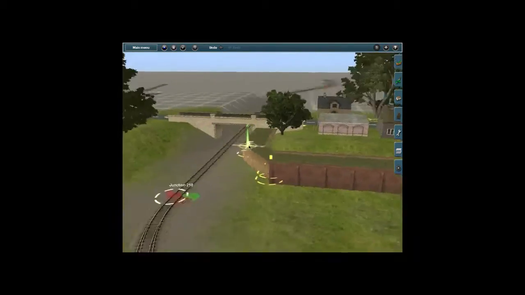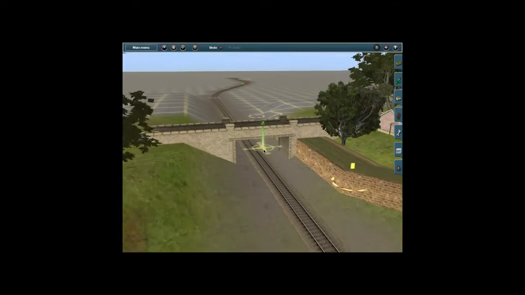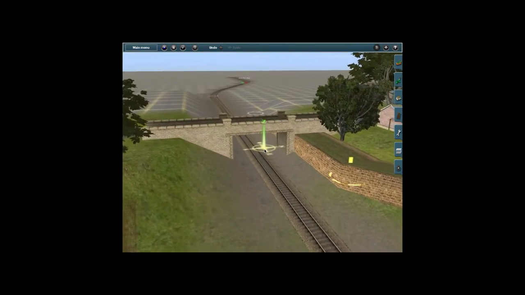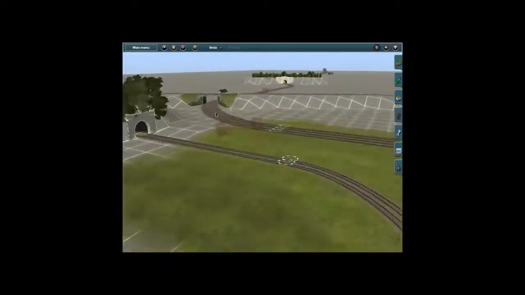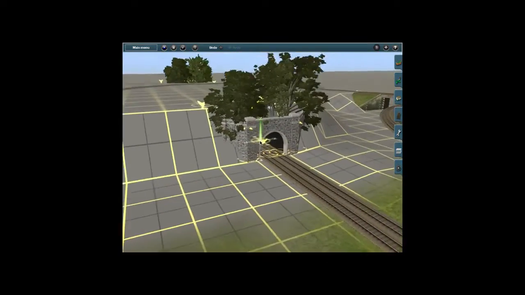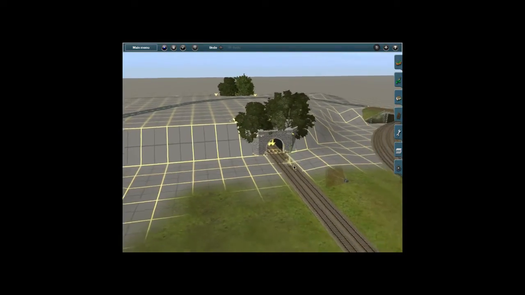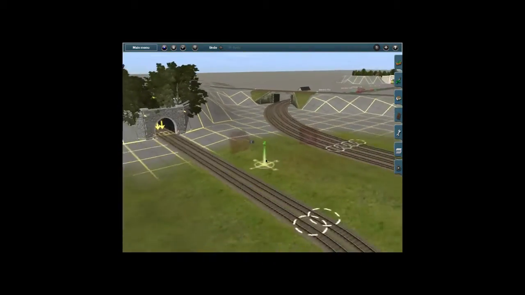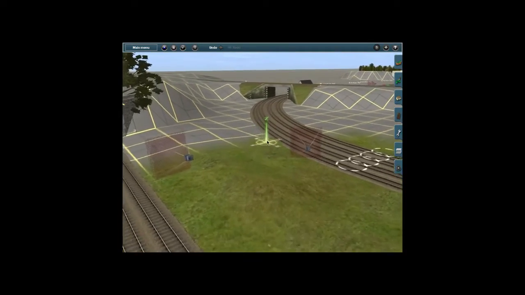And you may be wondering why I'm using this branch line road bridge here. So this goes to Knapford Harbor. That's why. And here we'll go to the shunting yard, which I'm not going to add until much later. That's a work in progress, but I'll show you anyway.